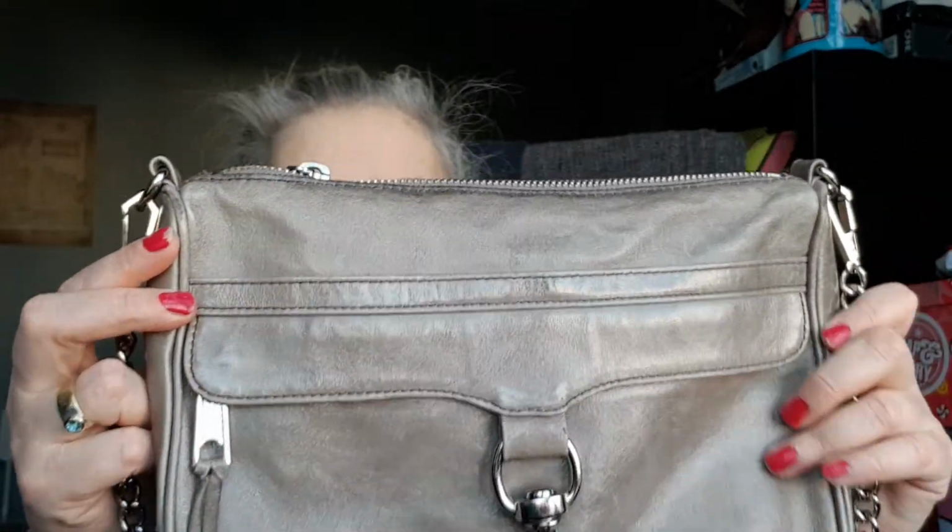The first thing I'm going to look at is the hardware, because there's loads of it. And this chain, so the bag has the silver hardware, and the hardware looks brilliant. The seller has described this bag as hardly worn and in very good condition. So yeah, there's no scratches at all on the hardware, on the chain of the bag, and the little leather studs. There's just a tiny few scratches and a hair, but I'm not worried too much about that. And then the other side looks in perfect condition as well. The zipper is perfect, there's no scratches at all on there.